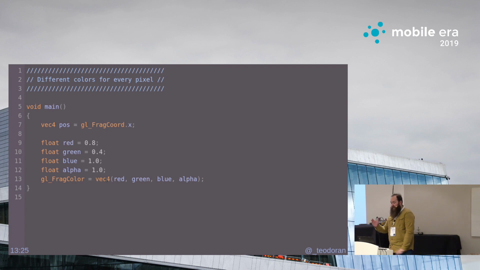By convention, the first value in the array or the vector is called X, and the next one will be Y and Z and so on. So by doing this, I would only get the first value of the frag coord. And in this case, this would be a float. And we would probably call that float for the X position. But GLSL has something nice when you're accessing vectors.